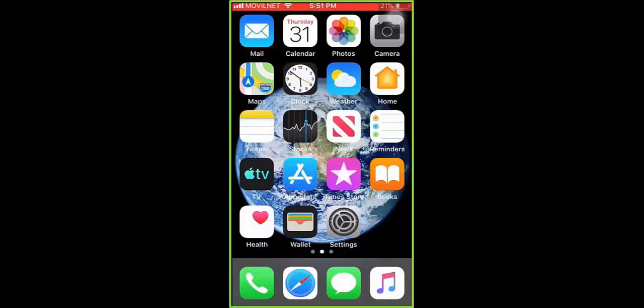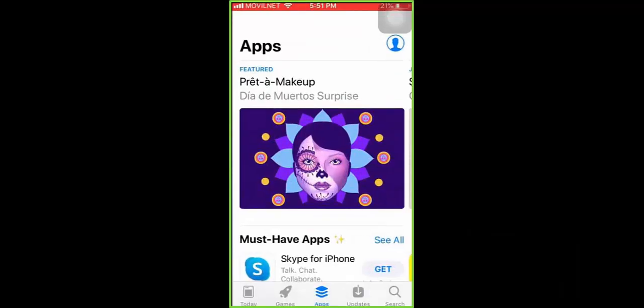Signing up for TikTok. To get started, you need to download TikTok. TikTok is primarily a mobile app, much like Instagram, so you have to start by installing it on your smartphone or tablet. Open up the App Store on your device and search for TikTok. TikTok is available for Android devices as well as iOS.